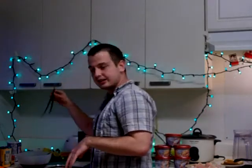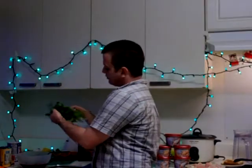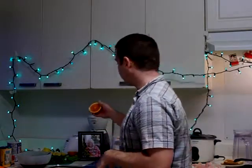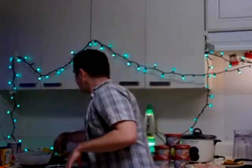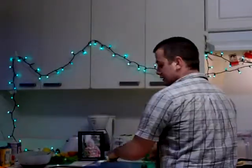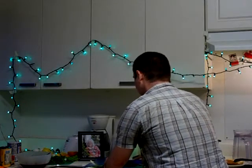Some green onions, some cilantro. This one's looking a little floppy. And then we're gonna use some Arcaracara oranges, which is more like a red orange. And we're gonna use some lemons. And maybe a little garlic if you please. I just did a little bit. So I'm gonna chop up some green onions. Just real simple.